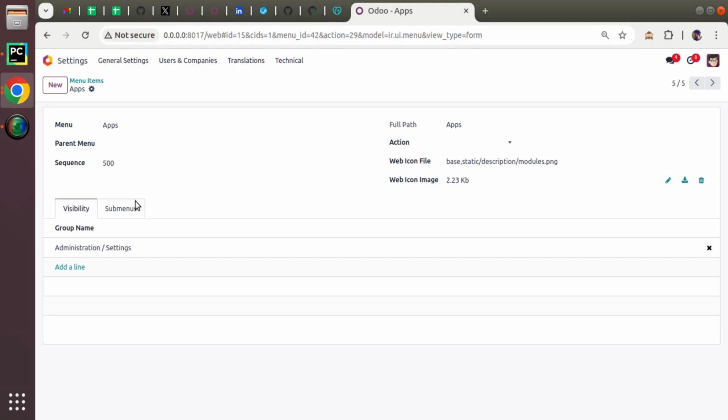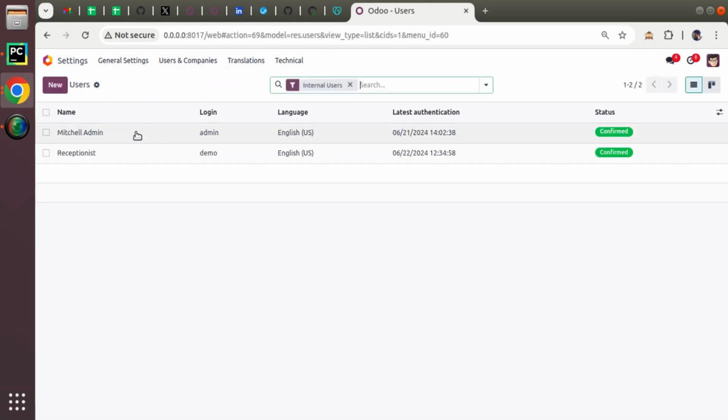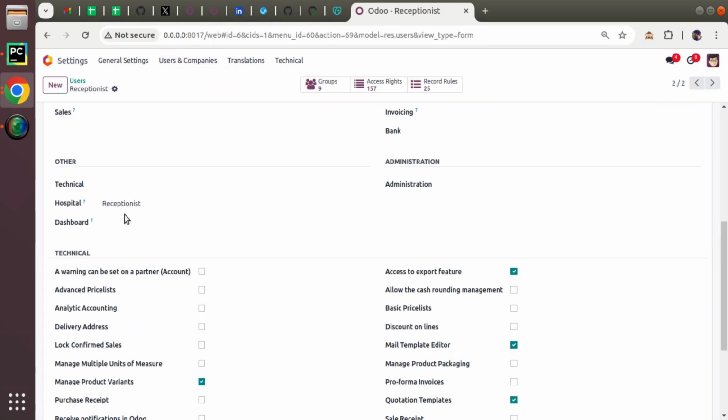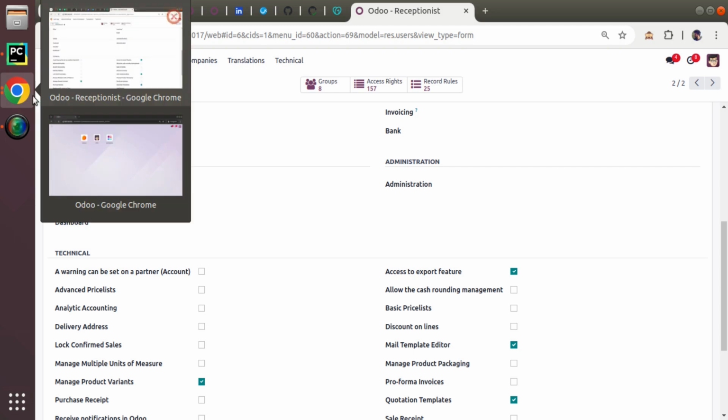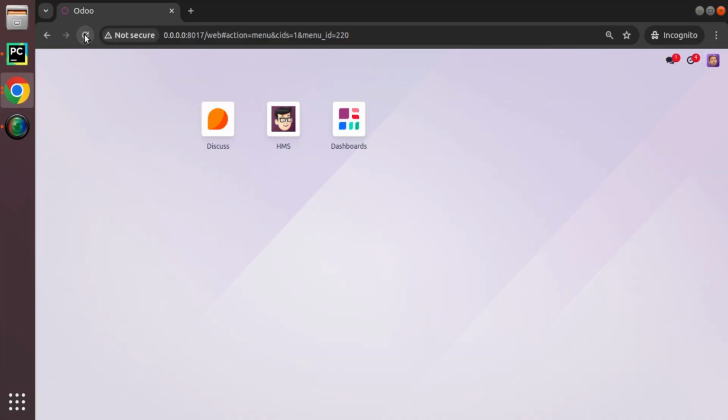Now what happens for the user mark demo or receptionist, I just keep it empty in the hospital application. Right now I'm saying for this user don't grant any permission inside the hospital application. Now if I refresh in that user login, he can still see the HMS menu.